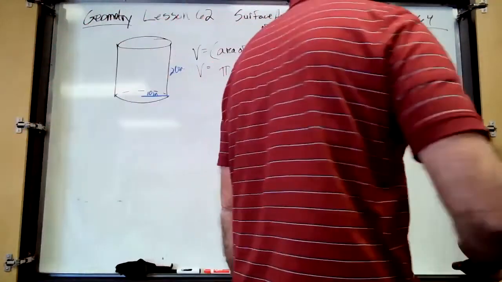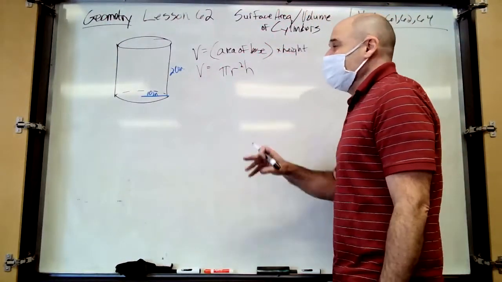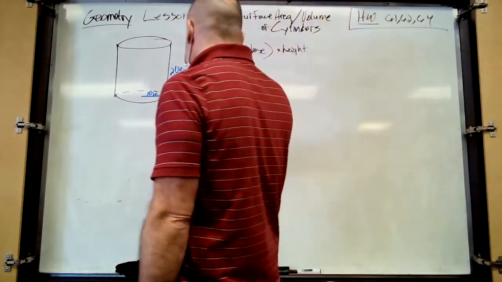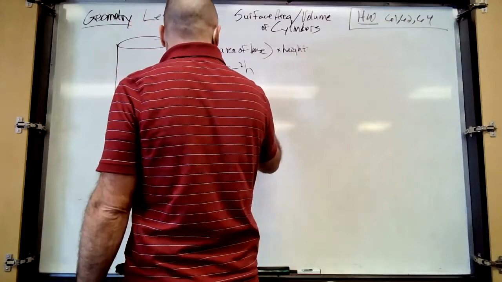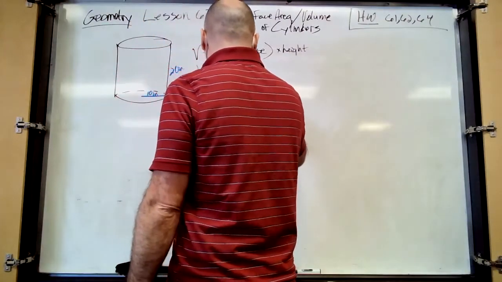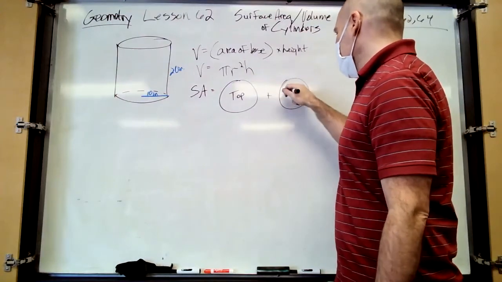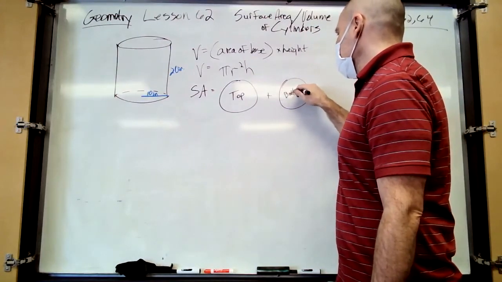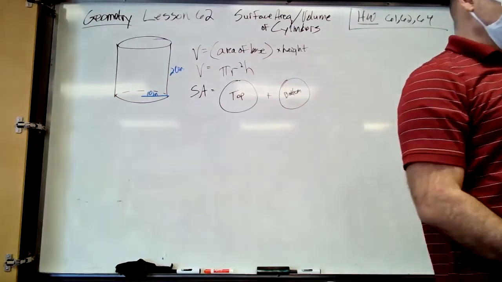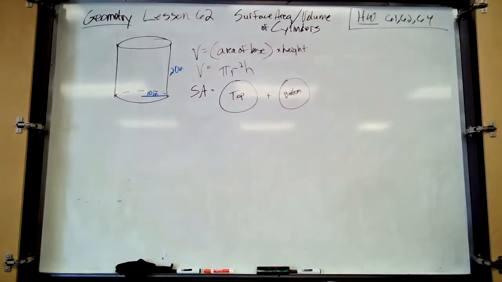All right, that's volume, but surface area, what is that? That's the area of the top, plus the area of the bottom, plus the lateral area. How do you find the lateral area of a prism? You guys remember the shortcut? You just make it into a rectangle. Right? Yeah, you make a rectangle, so how long is that length?